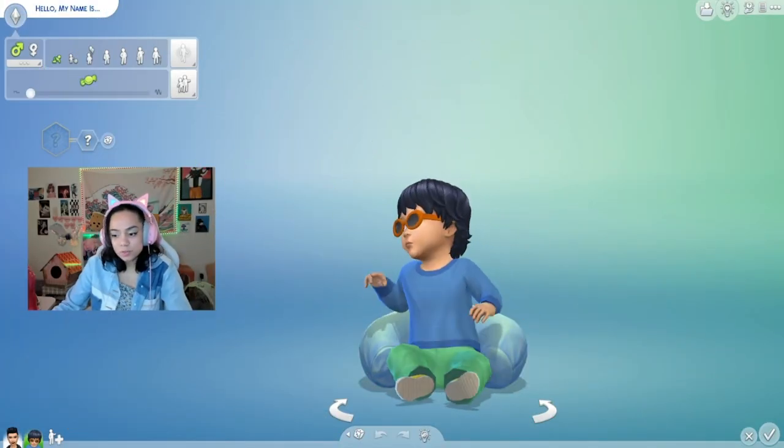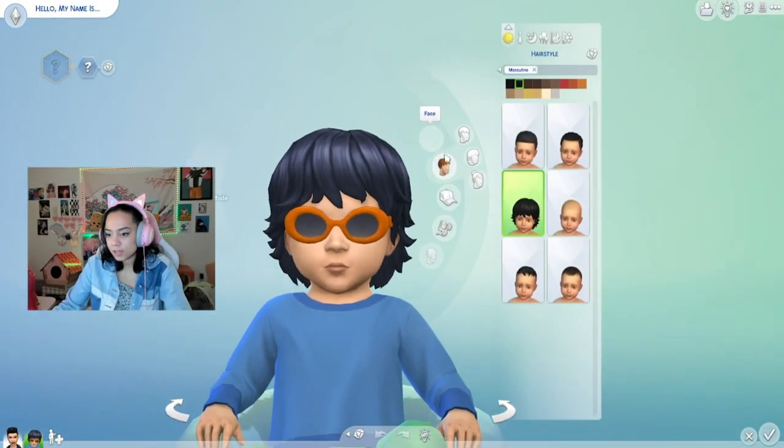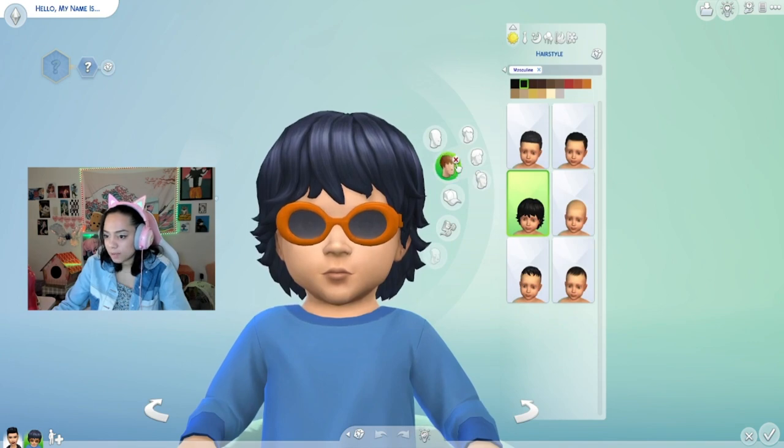Okay, so already super cute. I do like the little pillow that they have for the animation. And let's just see what all they come with. Obviously we got glasses on, but let me see your little eyes, little one.